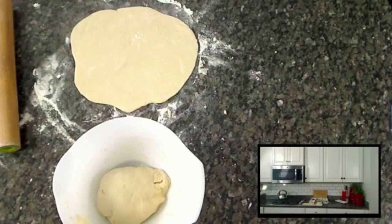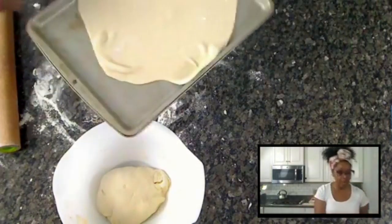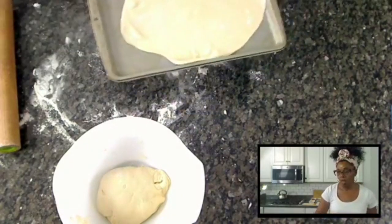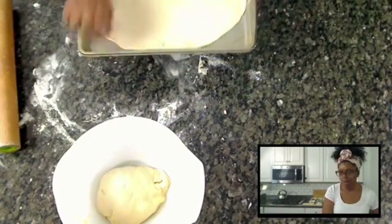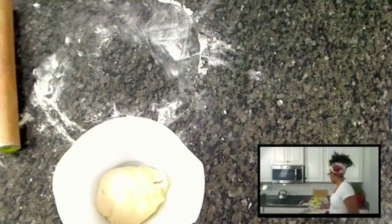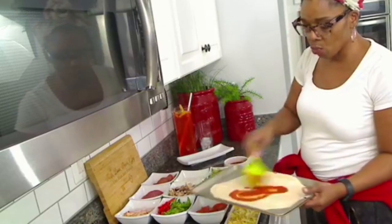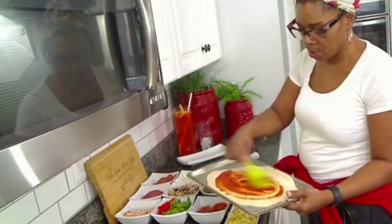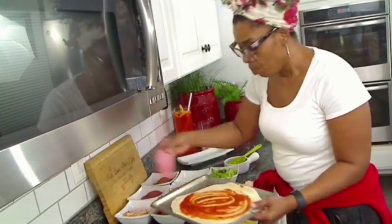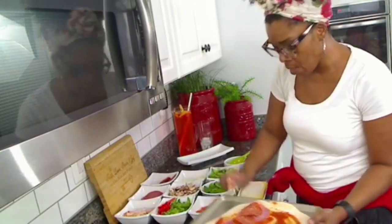Oh, that smells so good! Just a regular baking sheet — going right on just like that. Come on over here so I can put the fillings right inside. This one's going to be a little different — I'm gonna use some spaghetti sauce. I'll put a little spaghetti sauce on top like this — regular out-of-the-container spaghetti sauce. If you like it light, don't put too much, because the kids want different layers. Stick that to the side, put all your fillings in. They love cheese, so they load cheese on top of everything.